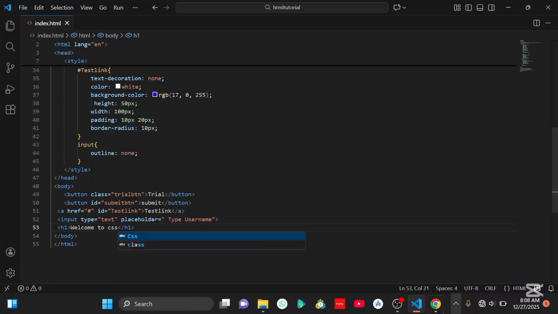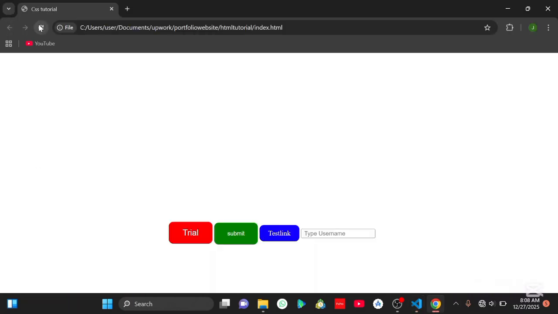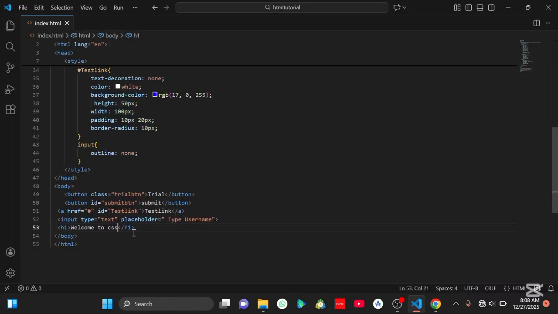Then I can control and save, and then maybe do a refresh, and you can see now that because it is giving itself a margin of auto, they are following this button. So it is from this button to this, and then this, and that is the same order in which I have done this.